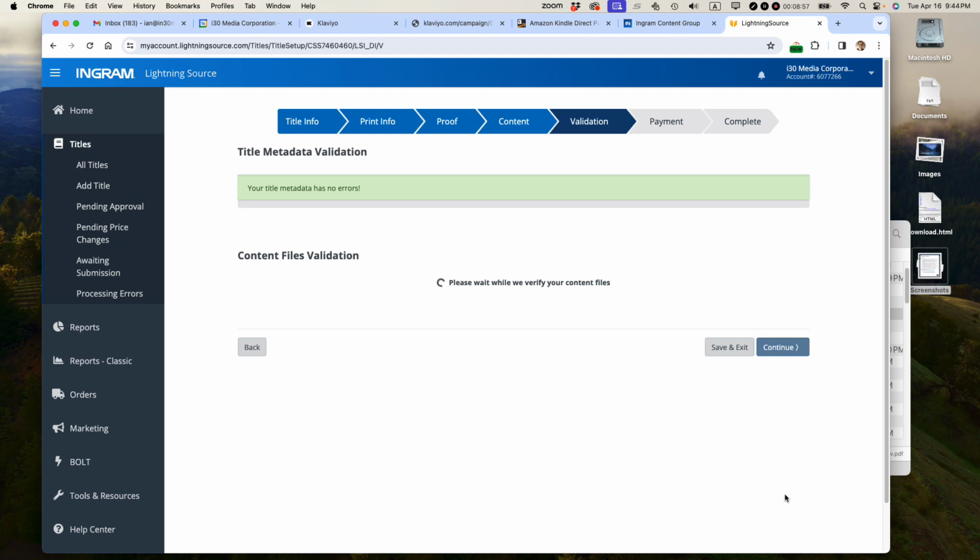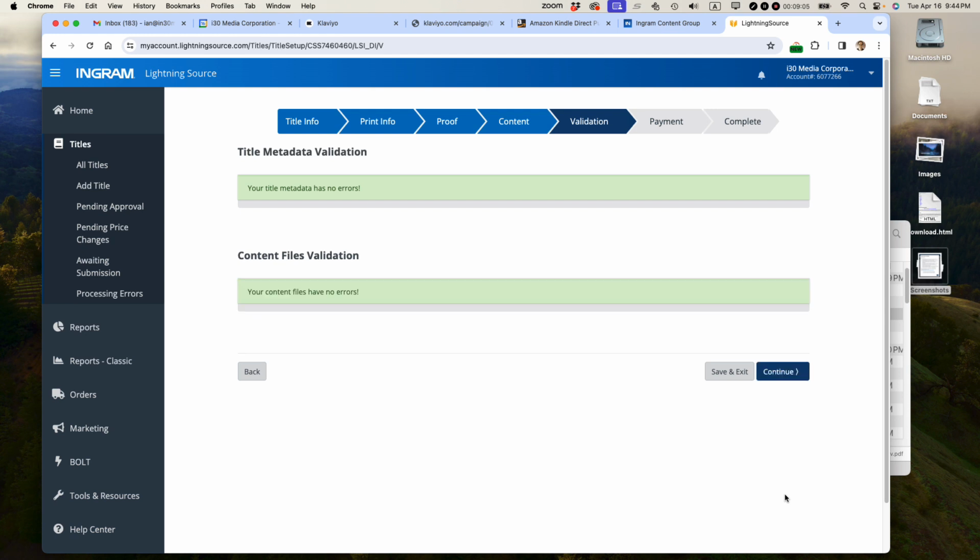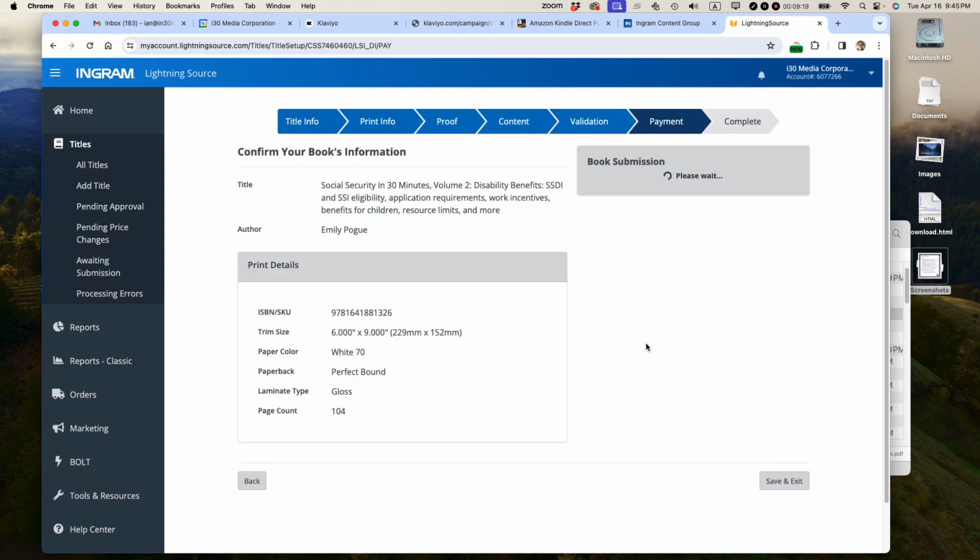And usually the quality that I included was better than it had to be according to Ingram standards, but it was just kind of irritating. I think it slowed down things and it caused confusion, of course, for some publishers who are like, hey, what's the matter with this? This is a high quality file. So they've really streamlined that, and there's a lot less errors. And you can see your content files have no errors. That's great. So here's the information about the book.